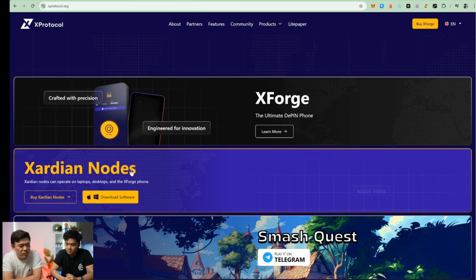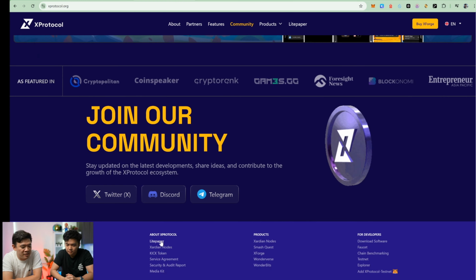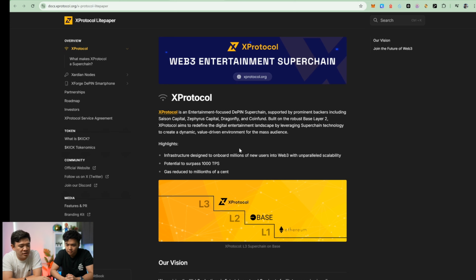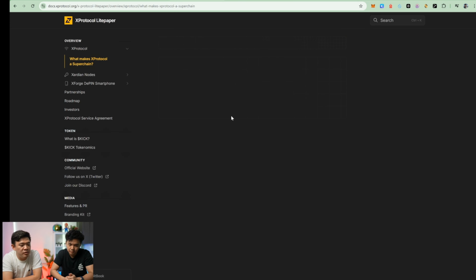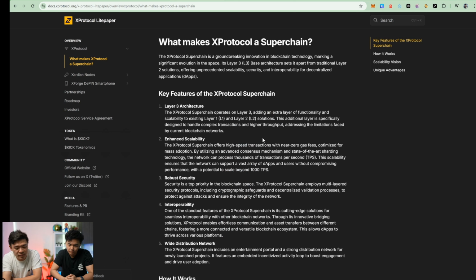I did look through their light paper, and there's a little bit of secret sauce, but their core technology is based on Optimism, and Optimism is already being used by something like Arbitrum. So Arbitrum can also make a layer 3. So this technology, yet again, is going to be highly competitive, and it's going to be, I would say, reasonably accessible for competitors. So I feel like this is where there is a massive competition to see who can get the best layer 3 on there.